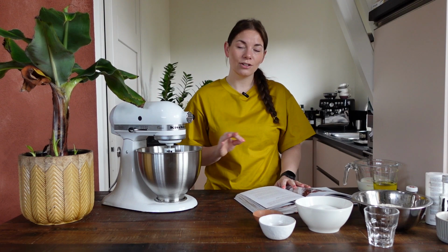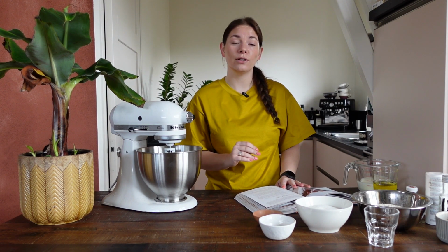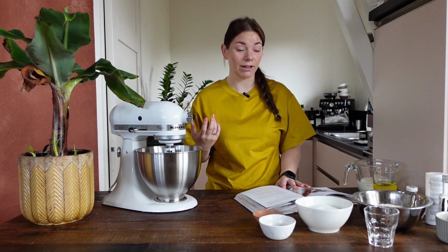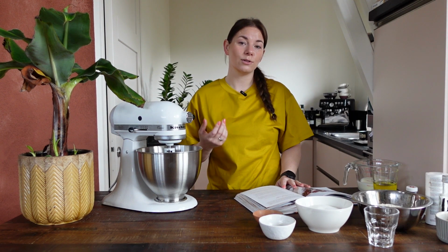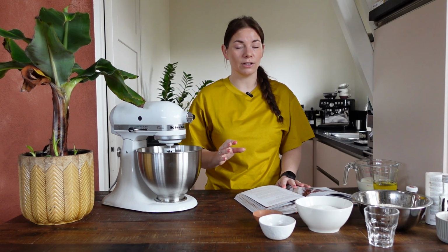Back in the day, you didn't actually need to use food coloring for your red velvet cake. It was the chemical reaction of your cocoa and your buttermilk that causes the cake to turn red. But these days, cocoa is processed differently, so that doesn't work anymore. So if you want a red velvet, you need to use some food coloring.